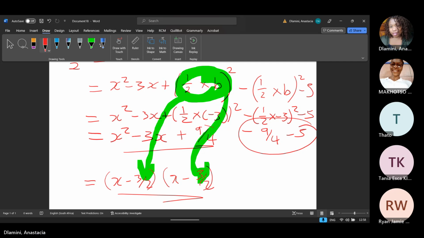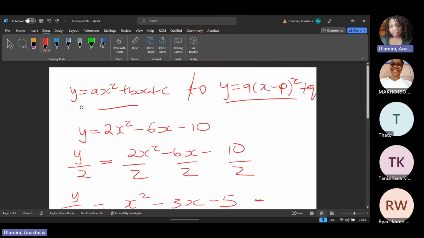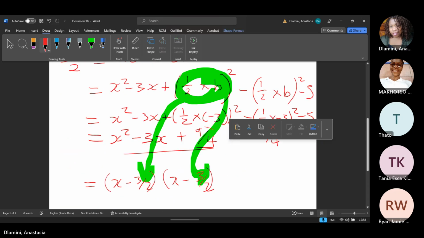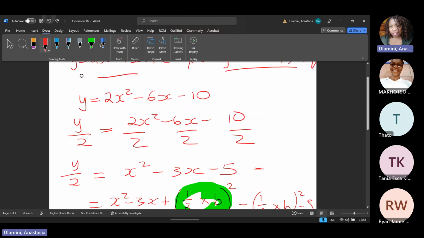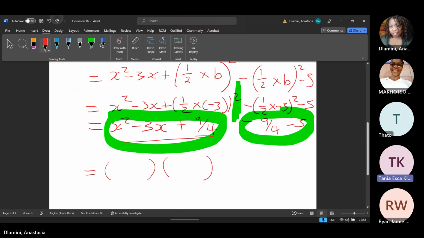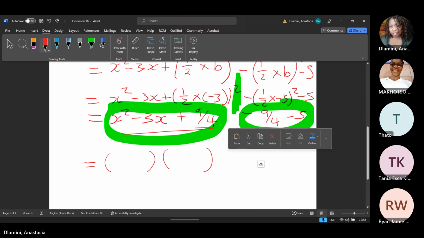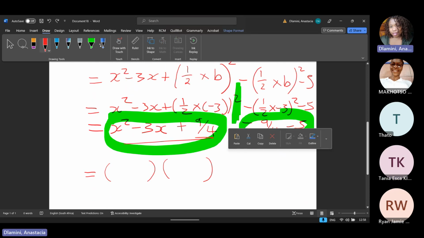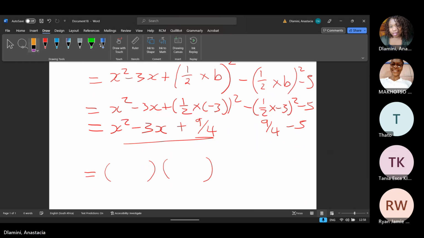Tanya? He basically... I want you to repeat what he said. Pardon? I want you to repeat what he said. I want to see if you have understood. Yes, basically, the 9/4, he basically got the square, like... Tanya, you are focusing on the 9/4. You are wasting time. The exam is 2 hours. What did he say?